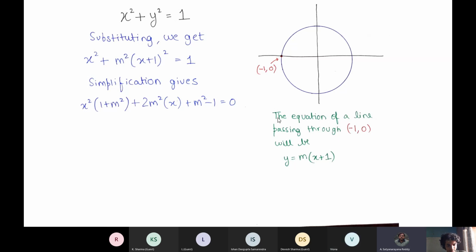You can think of 3 comma 4 comma 5 as a point in R3. That is, you are looking for a solution of x square plus y square equal to z square. Now, for 3 square plus 4 square equal to 5 square, if I multiply by t, that means 3t whole square plus 4t whole square equal to 5t whole square. That is also true.